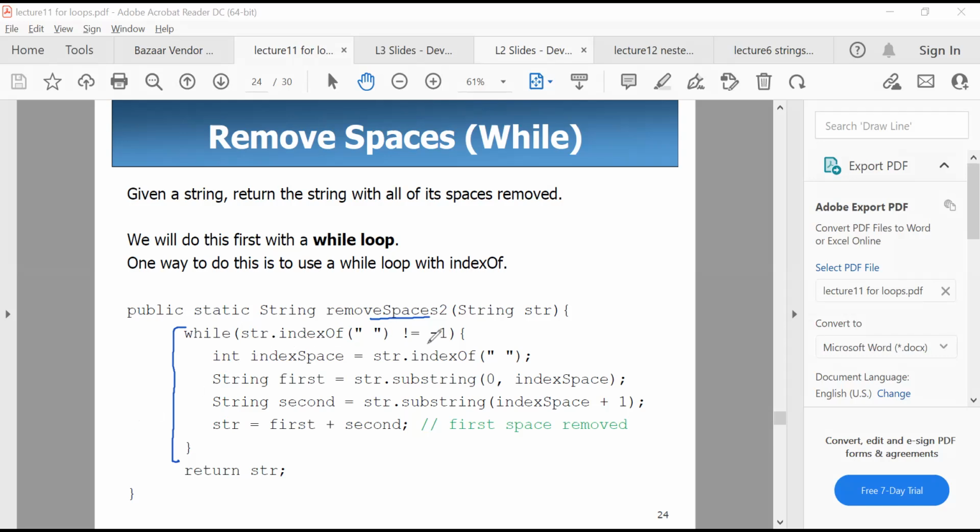Because not equal -1 means that it cannot find an empty space. Okay, okay.